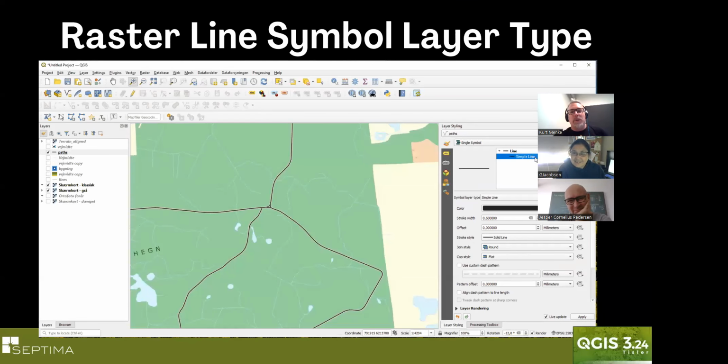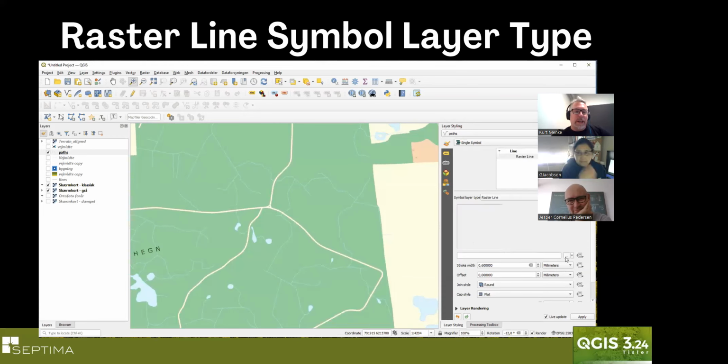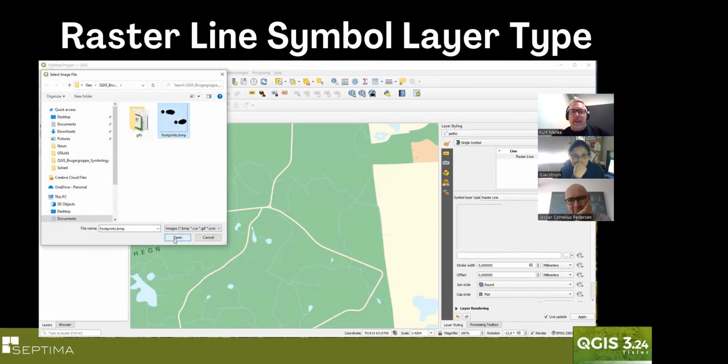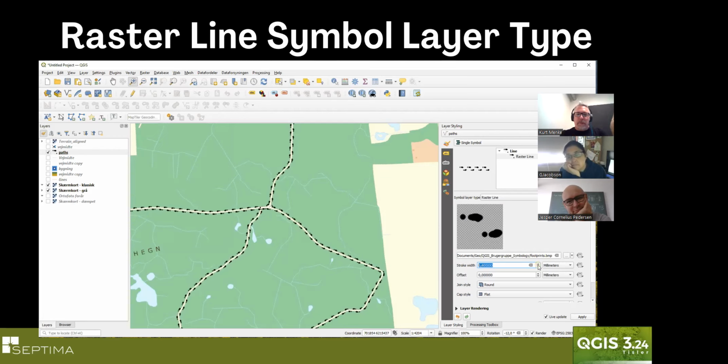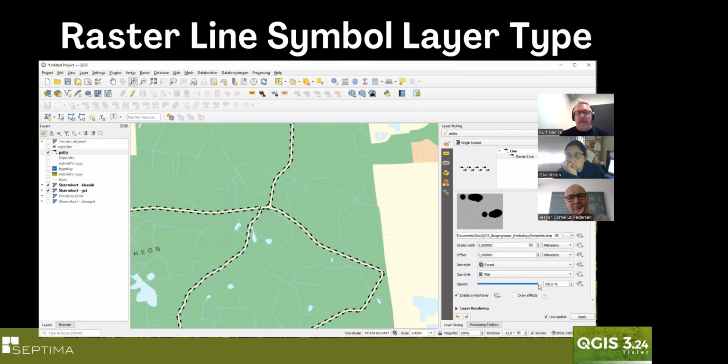So another interesting new symbol layer type is this raster line symbol marker. So here we're looking at some hiking trails, and here I'm choosing the raster line marker, and I'll have a little bitmap of footprints. And so I can use these footprints, this little bitmap I found, to make a nice symbol for the path with little footprints along it. So it's kind of intuitive. So this allows you to use any image along a line. So you may have a use for that, you may not, but it's a new symbol layer type.